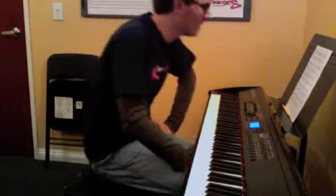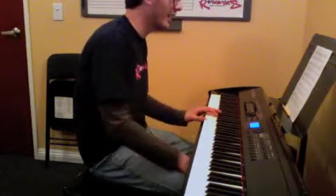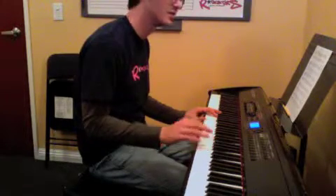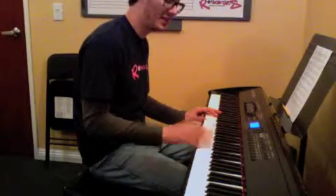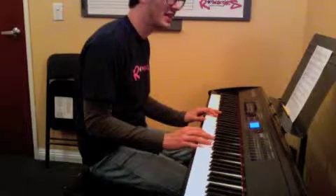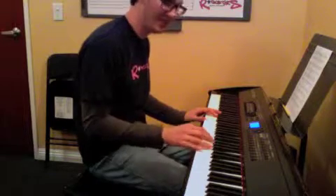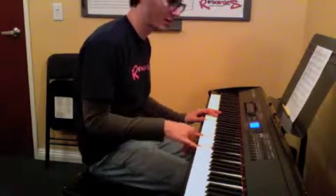Okay, back to the beginning one more time. A, and it's an E and a C, to D, B, C, A, and this little riff. So once again, if you can get this E and the C, it descends with the same intervals, so you don't have to even move your hand.